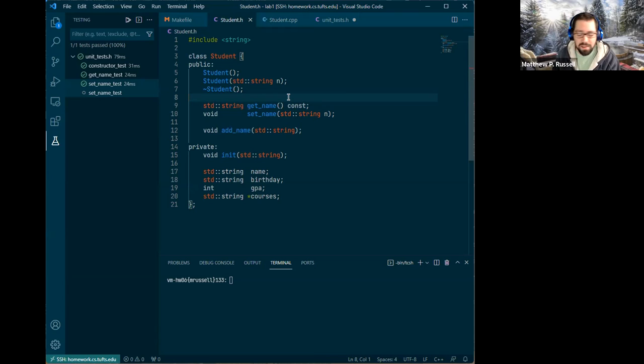Sometimes things are not so obvious, like when you have something that doesn't affect the state of your function, like when you're thinking about things like the big three, you've got to make sure that you're making a deep copy of the data from one into the other.